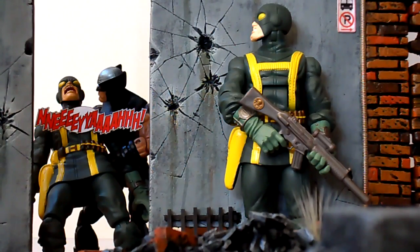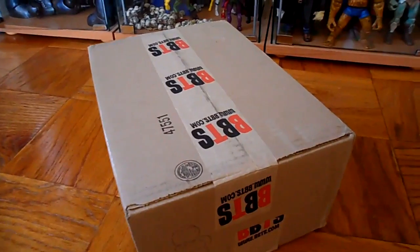I'm definitely interested in getting that Wolverine like the one you see here, but with the yellow and blue costume, and I'm definitely interested in that Cyclops. The Emma Frost, it's an improvement, definitely from what we originally got from Hasbro, but I don't know. And I'm definitely interested in that Rogue just because of that costume. You can complete some more teams that the X-Men have had over the past couple years in the comic books. But again, like I always say, that female mold needs an ab crunch. All of their female molds. But again, I don't know about $20 per figure, man. I really don't.